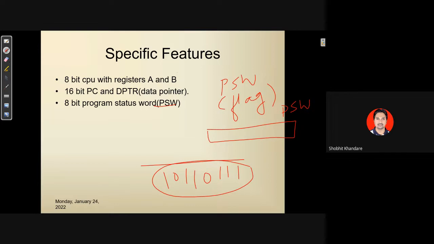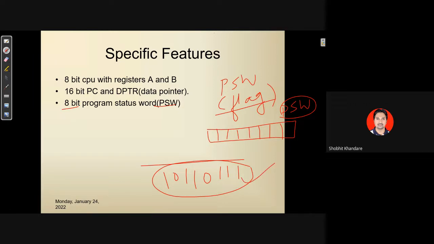दूसरा नाम है उसका फ्लैग। कितने बिट का होता है? 8 बिट का होता है। देखो यहाँ पे दिखा रहा हूं, 1 2 3 4 5 6 7 8, 8 बिट का होता है। तो ये जो 8 बिट का जो आपका रजिस्टर है ना, which is called as a program status word, that will reflect some of the features of the result.